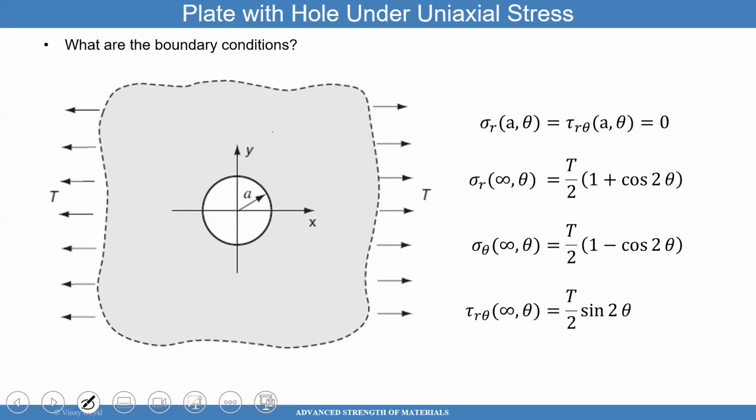conditions? In the far field, earlier I had used sigma naught, but sigma naught is the same as T in my notes. In this case, and this is what I had used earlier, I just used sigma naught, but the equations you see here are the same as I described in the earlier lecture for the uniaxial case with no hole. So in the far field, the radial stress, the stress in the theta direction, and the shear stress have to be equal to this by using the coordinate transformations I had discussed earlier.